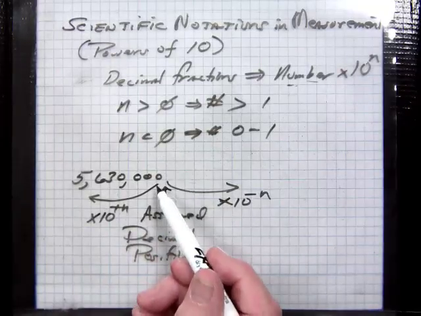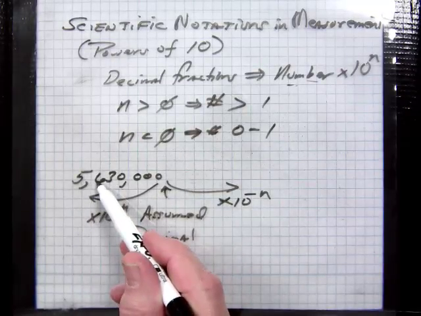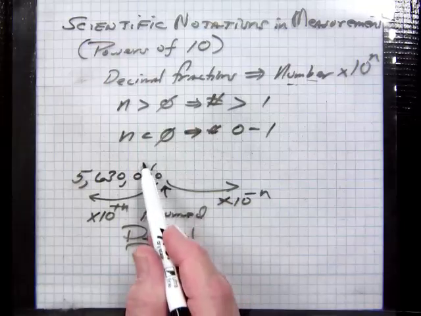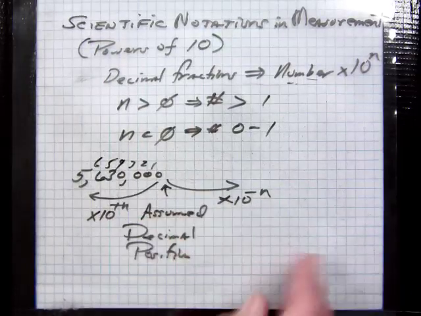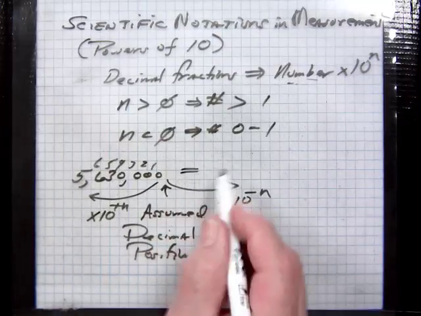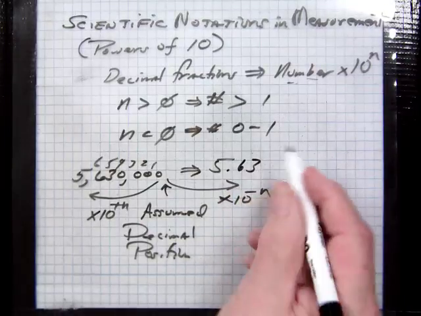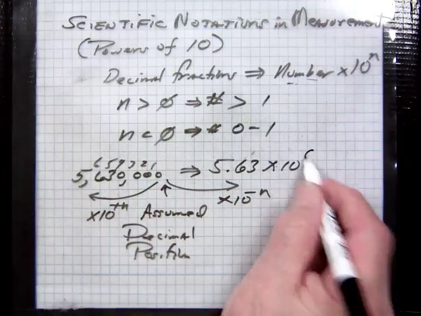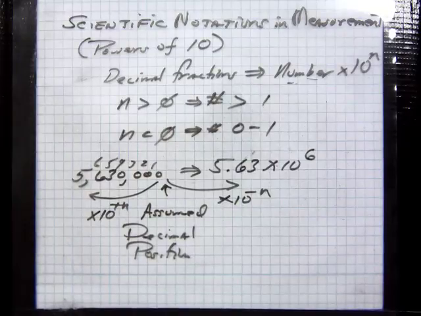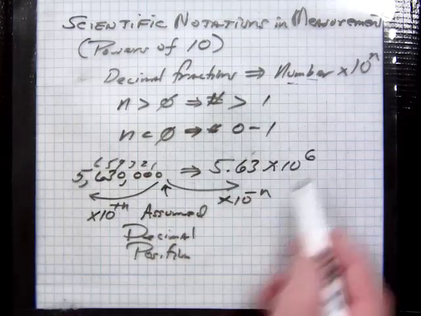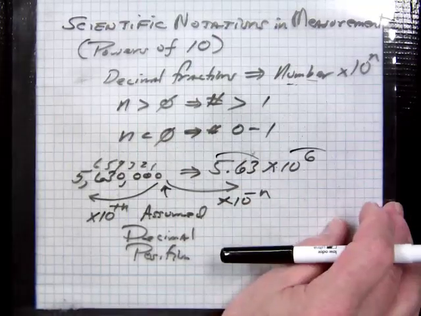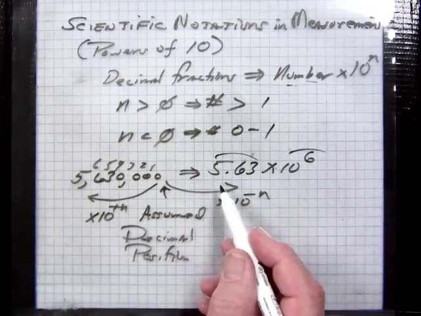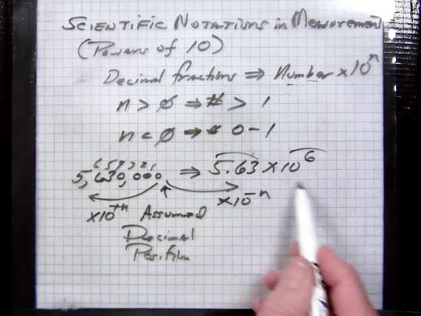So let's say we move it to the position that's between the 5 and the 6. Assuming this position of the decimal is the 0 position, we count 1, 2, 3, 4, 5, 6 positions to the left. So this would become 5.63, leave it at that, times 10, and we moved 6 places, so we express that as a positive value of 6. Now, in this form, this is the coefficient, and this is the power of 10. When the coefficient is expressed between 1 and 9.9, it is called standard form.